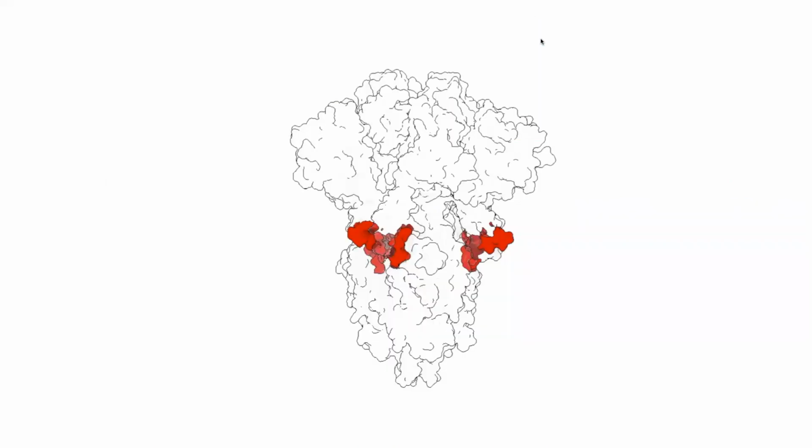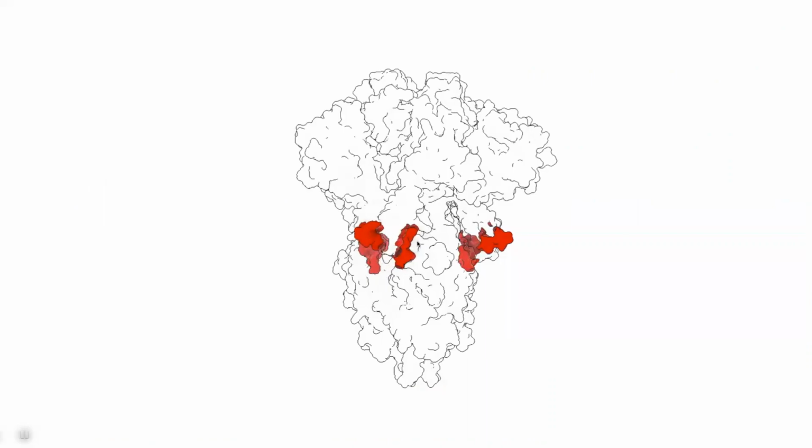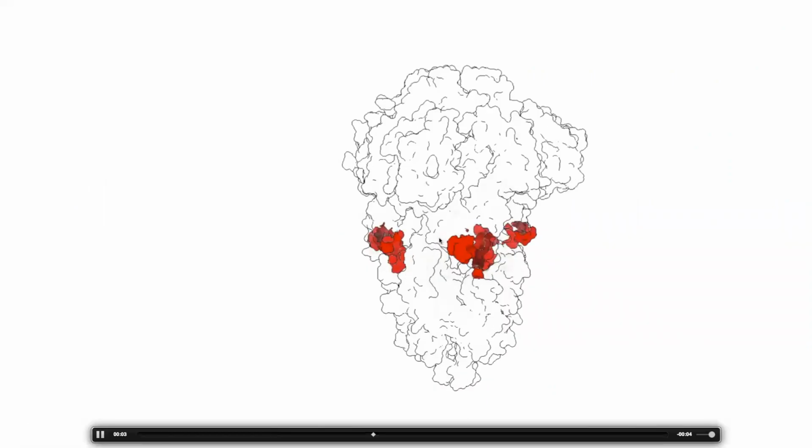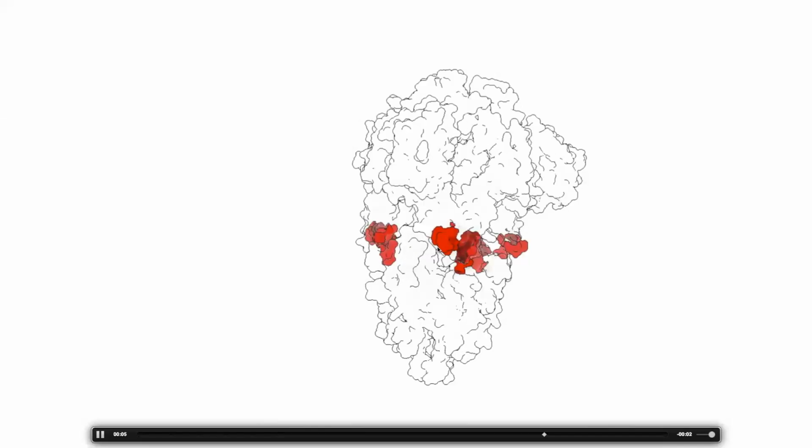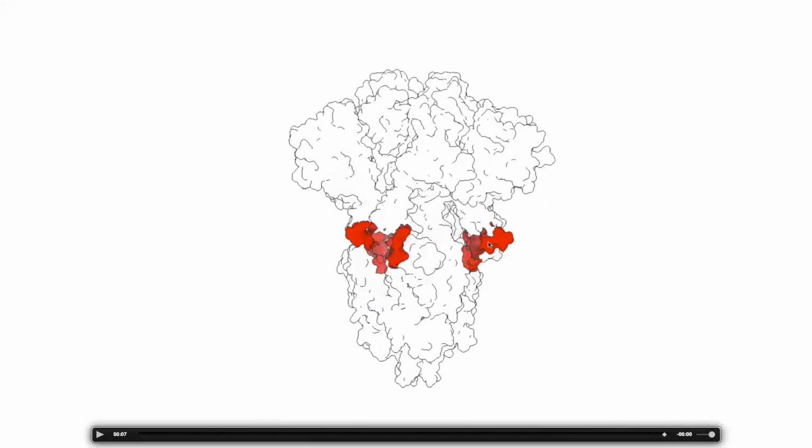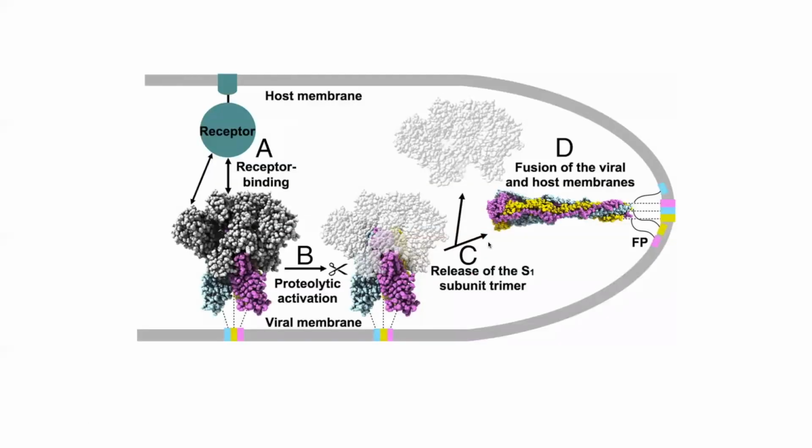So another area that's important here is the fusion or the cleavage site, sorry. And the cleavage site is actually a number of residues. It's important because what happens is the top completely comes off and the S1 subunit trimer goes through a conformation and helps with the fusion of the viral and host. So you can see how it's connected to the S2. It's connected in a few places.